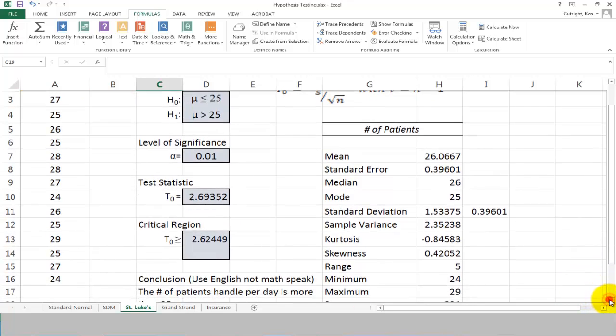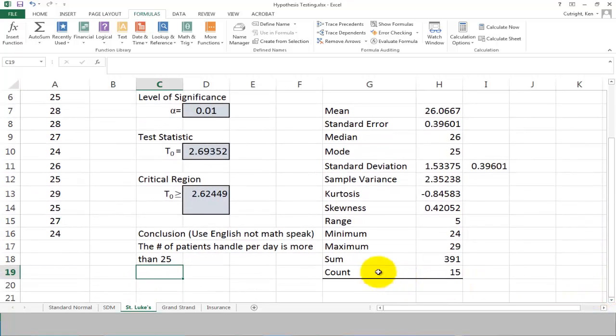Now let me just do one other thing here. I talked to you just a few minutes ago about p-values. So let's calculate the p-value here. P-value is based entirely on the test statistic. What you do is if the test statistic is positive, in this case the t-value is positive, you want to find out what percentage of the t-values are greater than that. If it's negative, you want to find what percentage of all t-values are less than that.